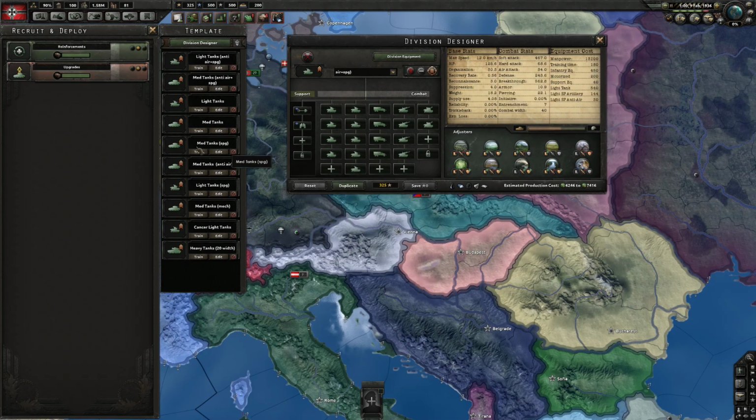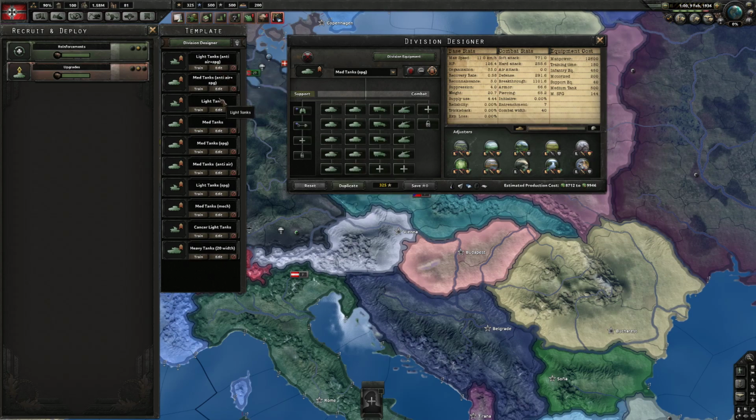As we go to medium tanks, it's basically the same story. You've got your standard one, 4 motorized, the rest medium. This is very production intensive again, but incredibly strong. So look at the breakthrough, huge breakthrough, a little bit less soft attack, but absolutely staggering breakthrough. Again, you can add in self-propelled guns to make it cheaper, to give you more soft attack, sacrifice the breakthrough, very strong. You can be less production intensive, so you can build more.